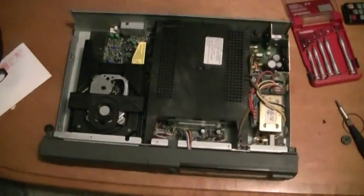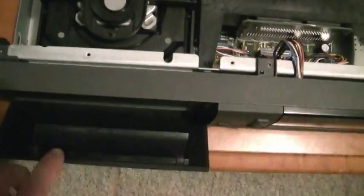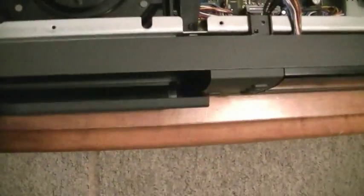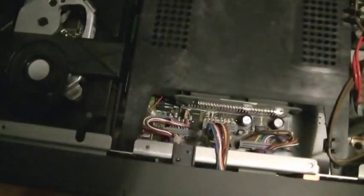On my unboxing video, I said, read the description, for all of you that saw that. I said I had some problems with the CD tray ejecting, it wasn't ejecting right. It would eject to about like here, and then it would pop right back in. So I started looking around, and I thought to myself, well, what can I do?